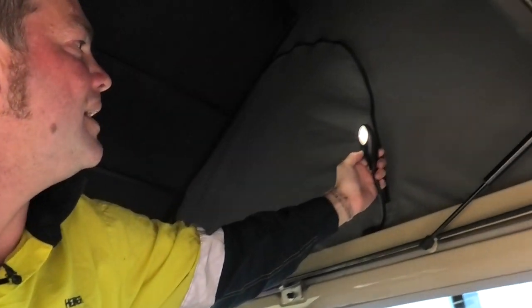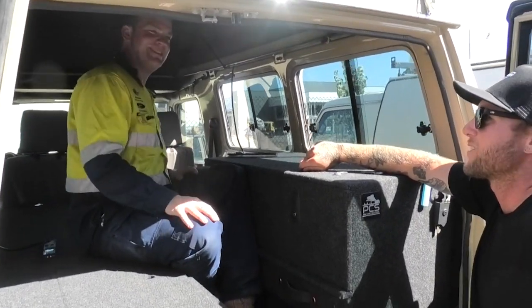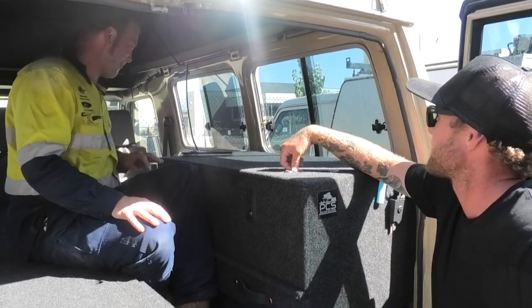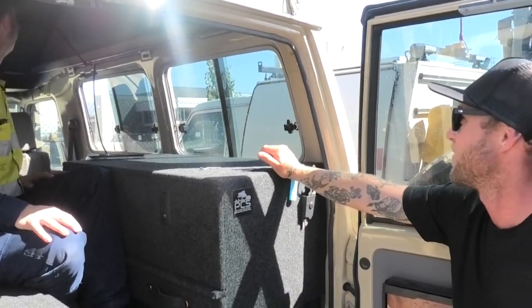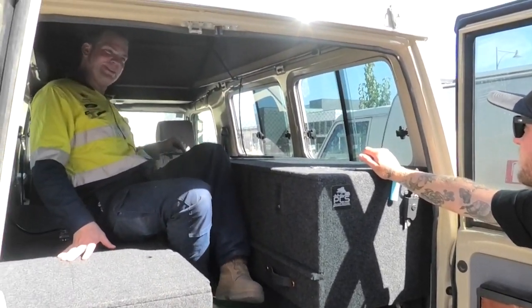All the lights you've got in here now — that's all from the lithium batteries as well. It's so spacious in here once you put that up. It's incredible. When you're in the bush and you pop it up, it's the best. It's so easy. It will definitely be my camper setup if I ever go camping with only two people again.